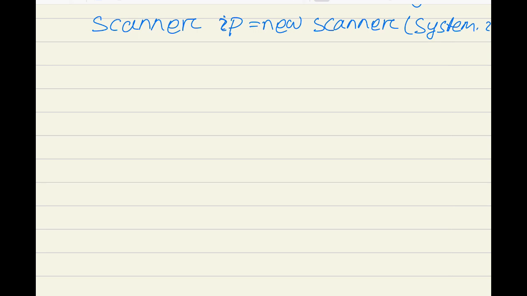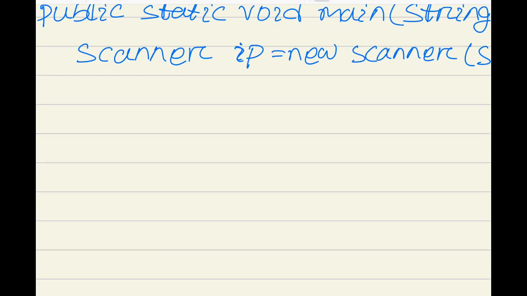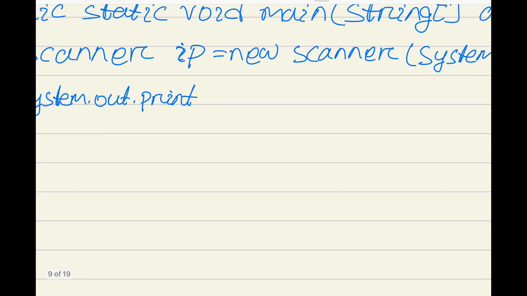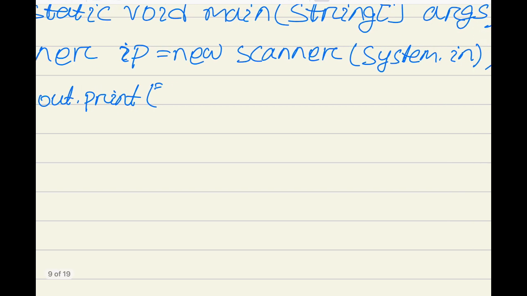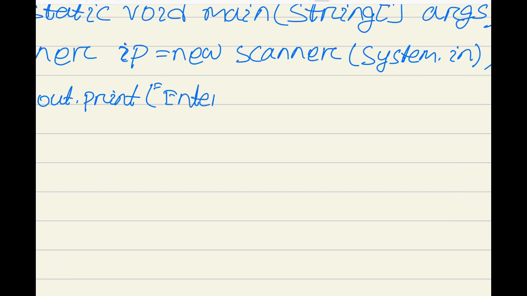So here we can write the same way. So we can write System.out.print, because if we write println, the control comes to the next line, and here the user is giving the value of the length in the same line, so we need to use print. So we can write "Enter the length in feet" as given in the question.